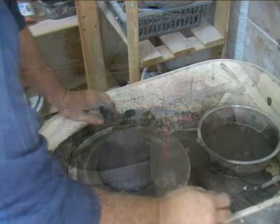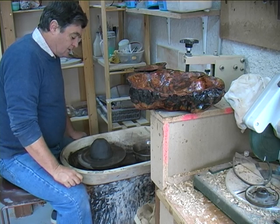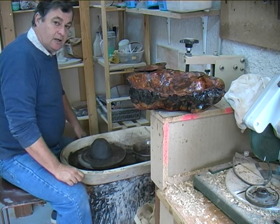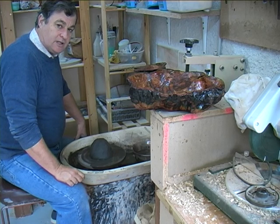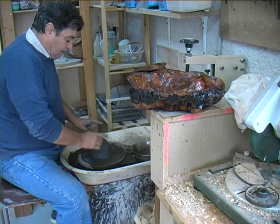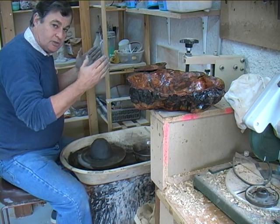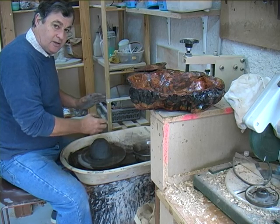First we have the centre of the pot. So I made the bowl for this punch bowl. Now it's necessary to make the stem for it, as I shall be showing how to make stem bowls later and chalices as well. So all I'm going to do is throw a cylinder and make a wide base and then bring the cylinder out at the top so we can later place the bowl on top and join the two together when they're leather hard.